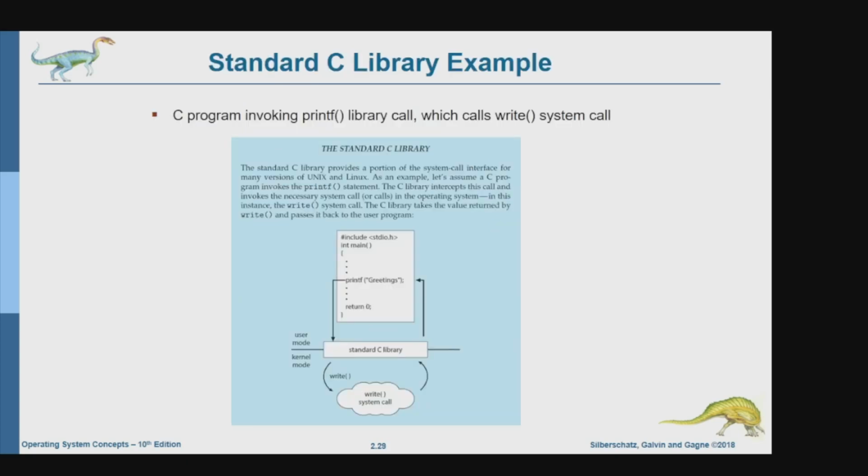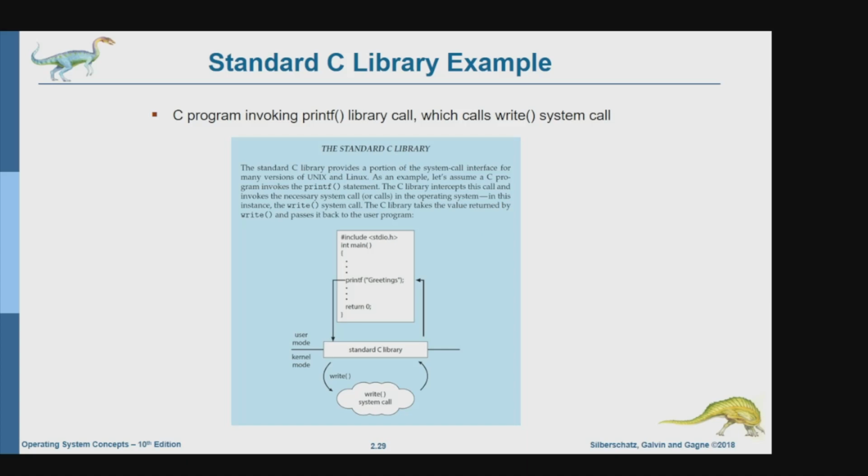Next is the standard C library example. Here a C program invokes the printf library call, which calls write in the background. This is the write function system call. The standard C library provides a portion of the system call interface for many versions of Unix and Linux.